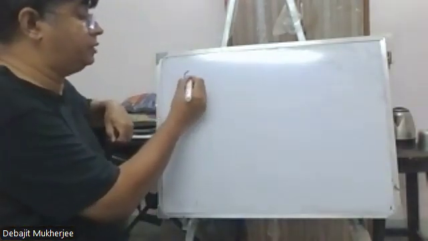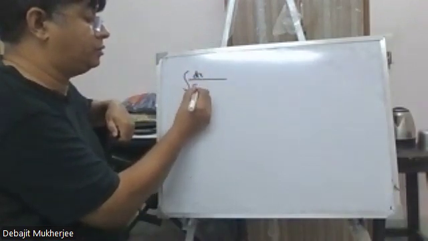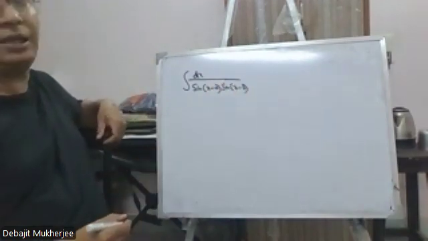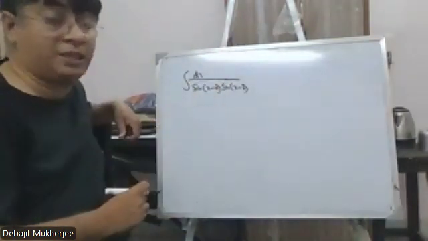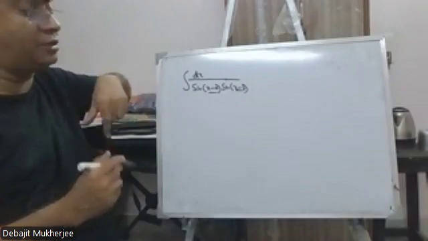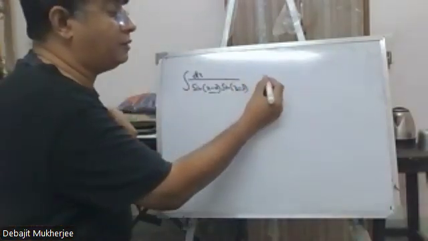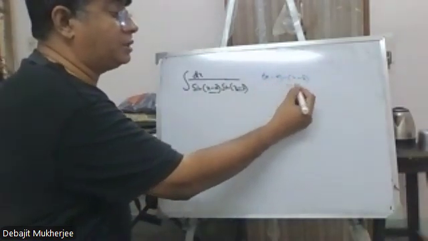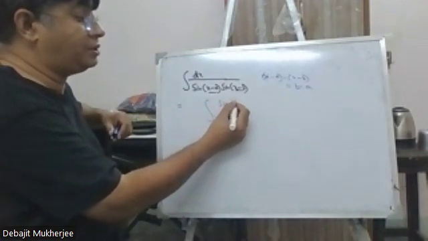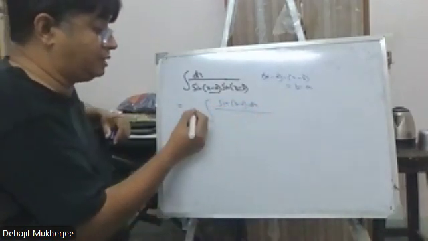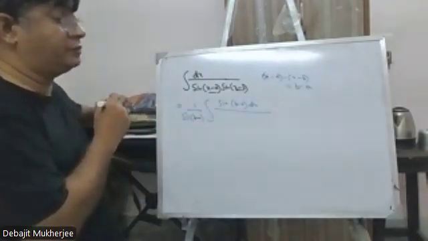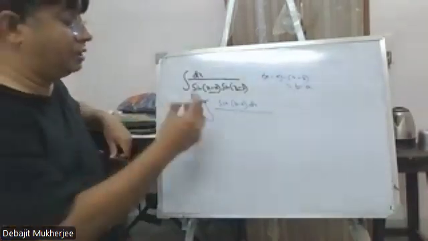Suppose you have got integration of 1 by sin(x minus a) into sin(x minus b). So once you get this type of expression, always in rough work, find the difference between the angles. Had it been cos instead of sine, the approach would have been the same. See the difference: x minus a minus x minus b, that is b minus a. So you do one thing, you multiply sin(b minus a) to the numerator, and to balance it, 1 by sin(b minus a) in the denominator. The other part will remain the same.